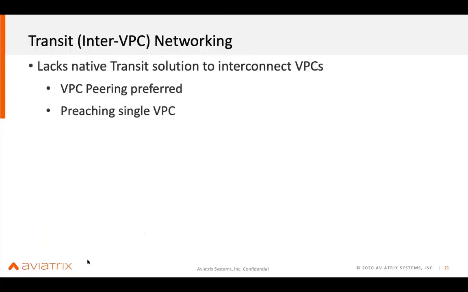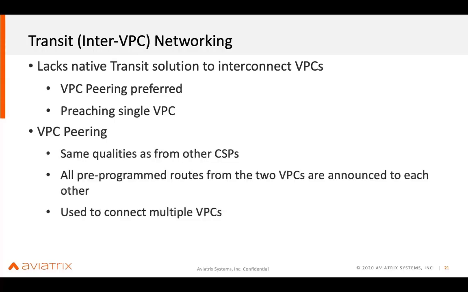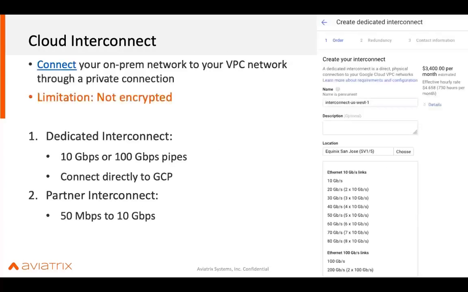Now, for inter-VPC networking, there is no solution from GCP. Again, they play to their strength saying, hey, you don't really need multiple VPCs, you just need one VPC and you can put everything in it. But it becomes problematic because then it's hard to put controls, it's hard to put security, it's hard to put routing and firewall rules and everything. And VPC peering has the same limitations as we have seen from others: it's non-transitive, and you have to build a full mesh yourself.